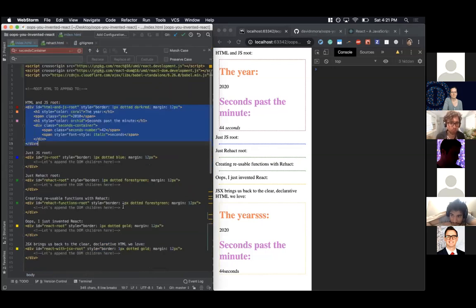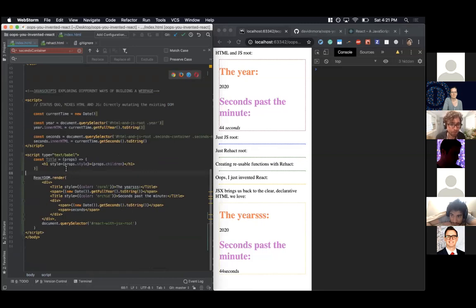And now we go back to our new world, this React world, and it's beautiful. I can create reusable functions like title. I can take span HTML tags that I know and love. I can put JavaScript inside them and report them out. And amazingly, it all just gets rendered exactly how I suspect.